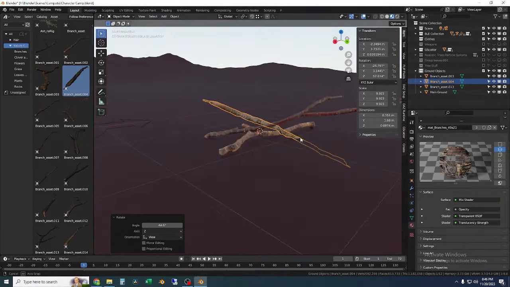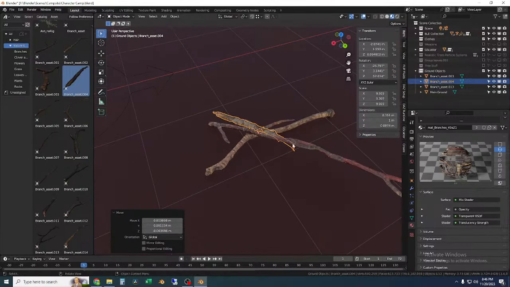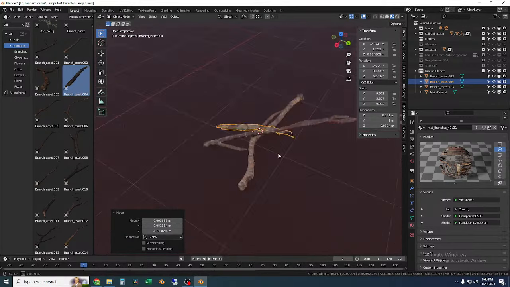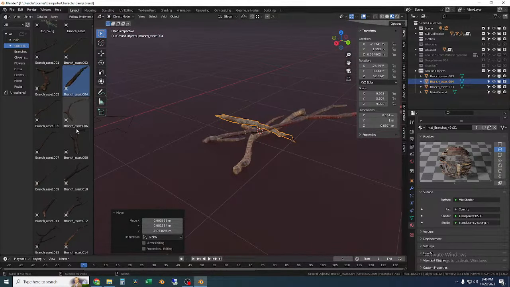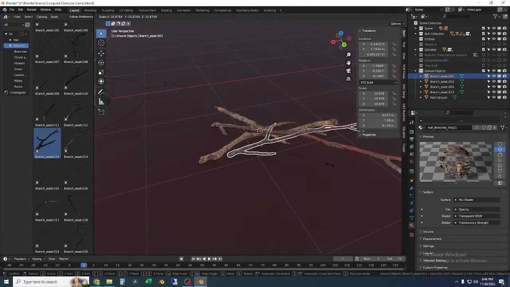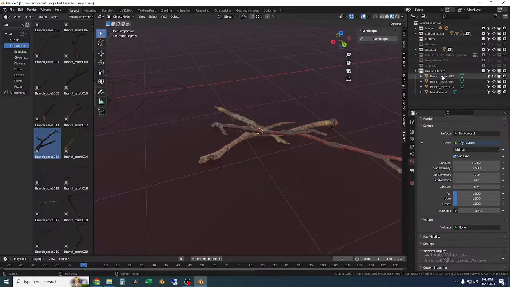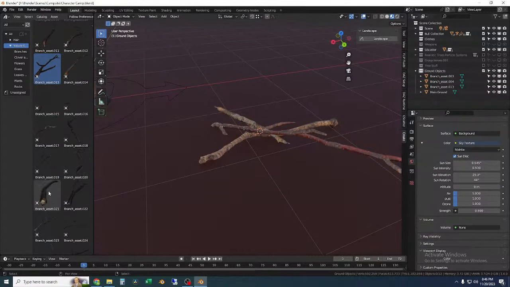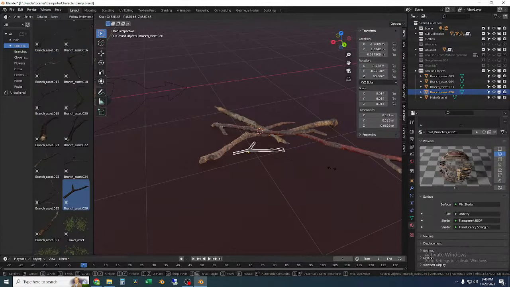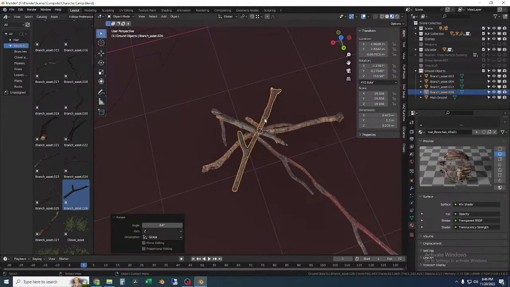And you can just manipulate these like any other object. You can scale them certain directions. Just to make this look like it's a little bit of a pile here. I think we already have that one, so I'll take that one out. When you have so many different ones to pick, you might as well just use different ones so that people's eyes don't catch repeated patterns.